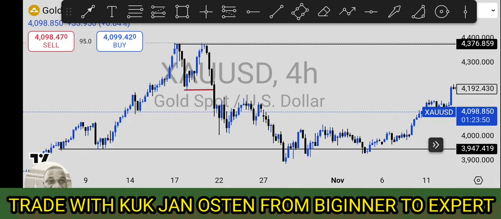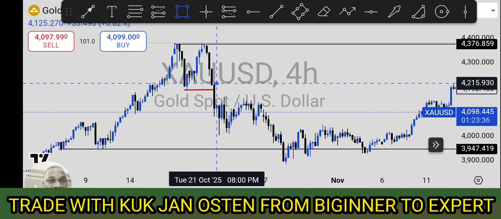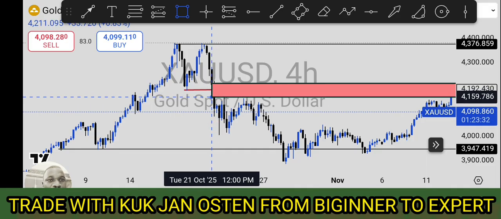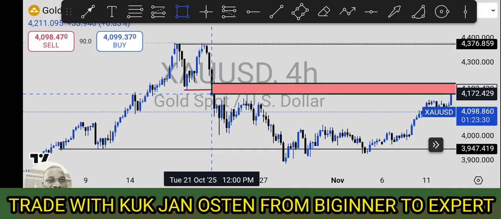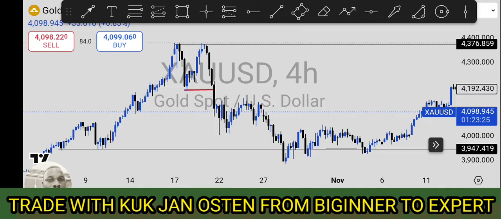Now when this displacement occurs, you don't enter directly in the market. You have to wait. When the displacement occurs, we are going to see some sort of fair value gap being left. There's a fair value gap here at this point, a big gap which has been left for the premium traders to enter in.